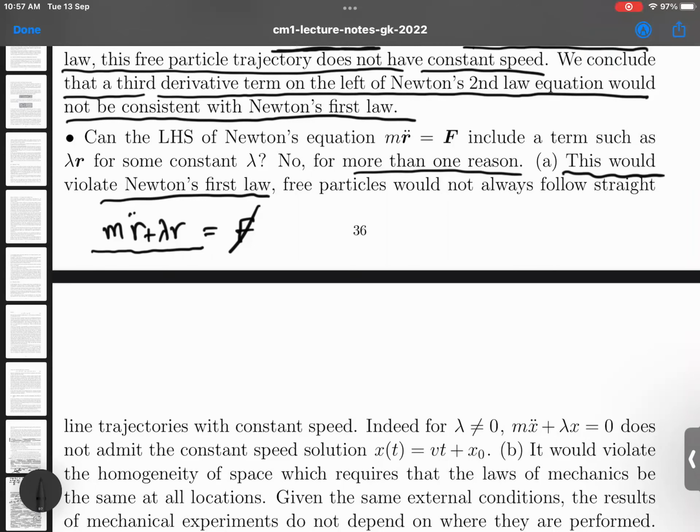So can you prove that this is the only differential equation in terms of, say, F, M and derivatives of R, where F and M are given? So, like, is this the only differential equation which satisfies Newton's first? Yeah, I mean, that is what we are trying to do. We are trying to argue that this is essentially the only possibility. But you need a couple of ingredients for that. One is Newton's first law, that is, it must predict the right behavior of free particles. But you need one more ingredient, which is Galileo's principle of relativity. That is, the motion it predicts should be the same in two frames that are in uniform relative motion. If you have these two ingredients, then essentially you eliminate other possibilities.